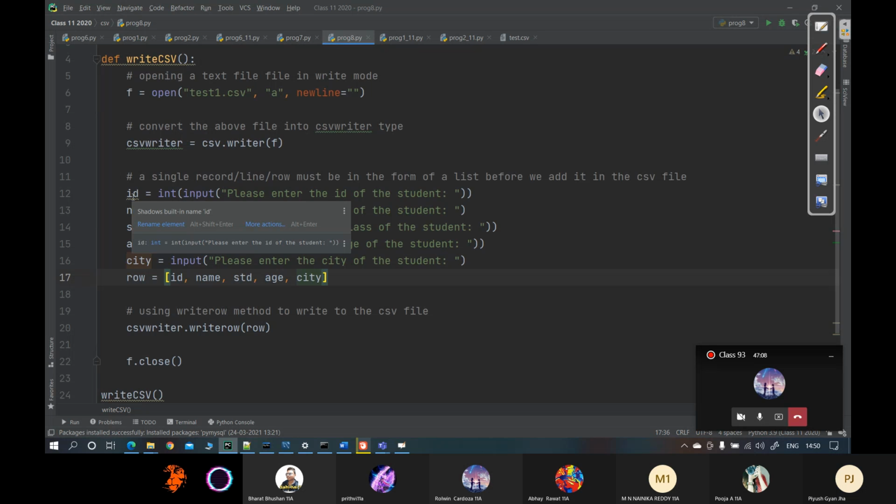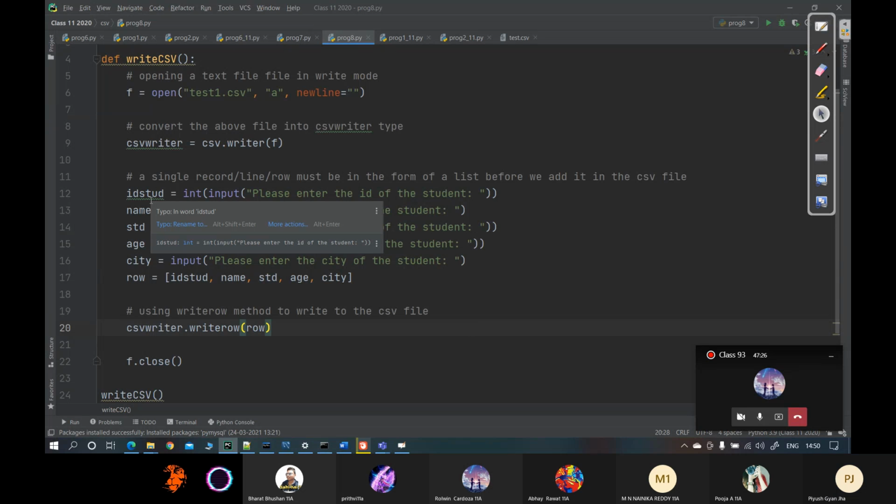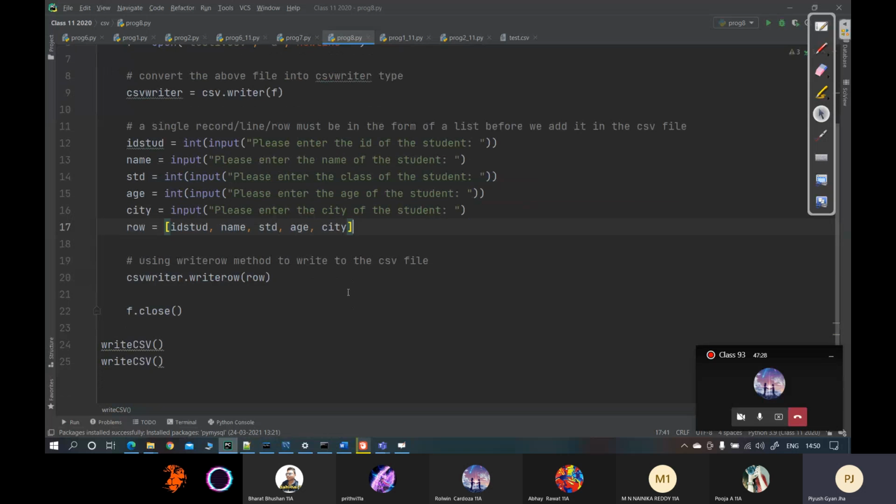Let's change ID to ID student. Now what will happen is every time you call the function, it will add a different row.